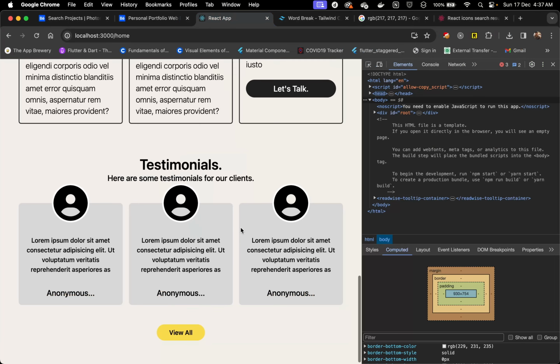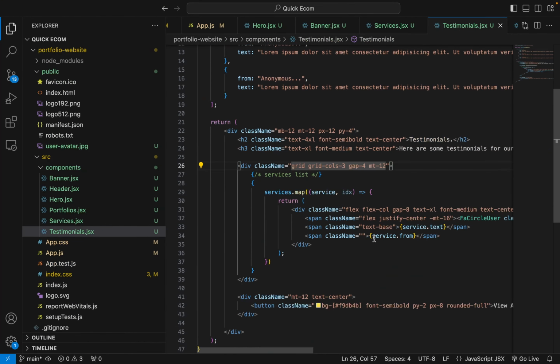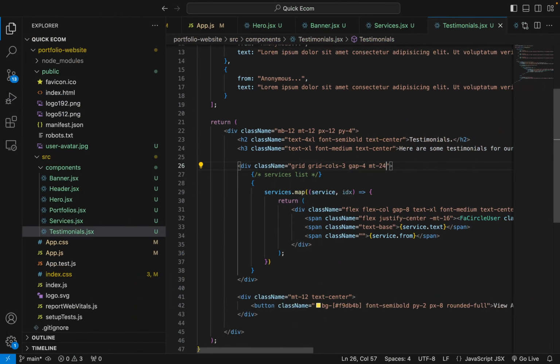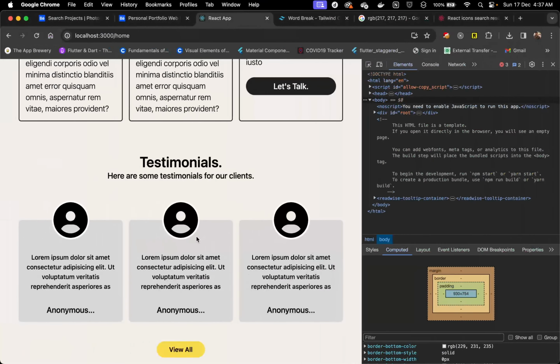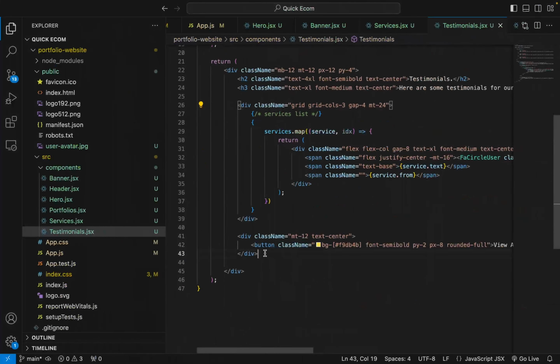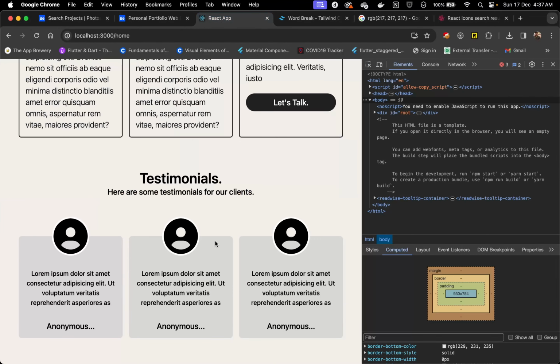Let's paste that in and see. Fine, add a bit of margin top. For some reason it's not working because we have added that. Let's make it 24. Okay, fine. So there is no view wall kind of button here, so remove that out, save, let's see, fine.